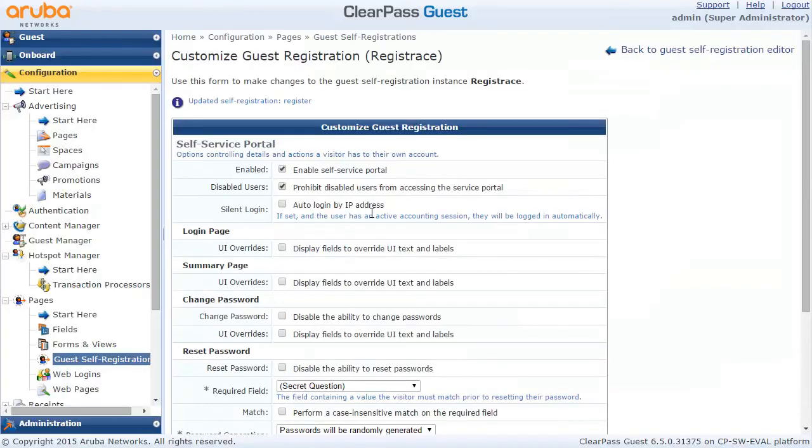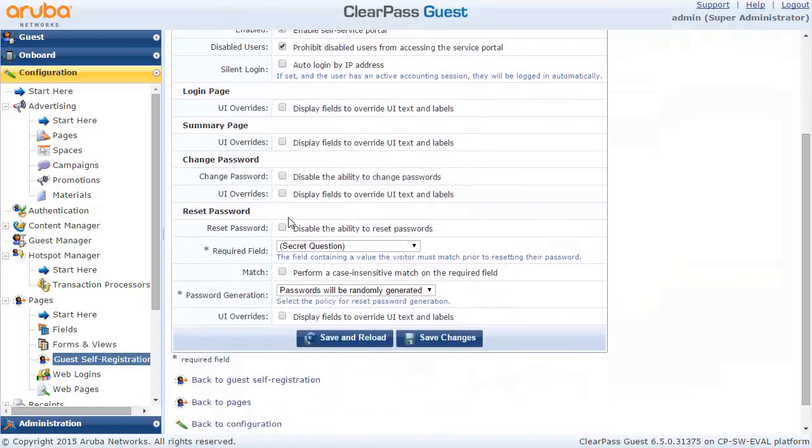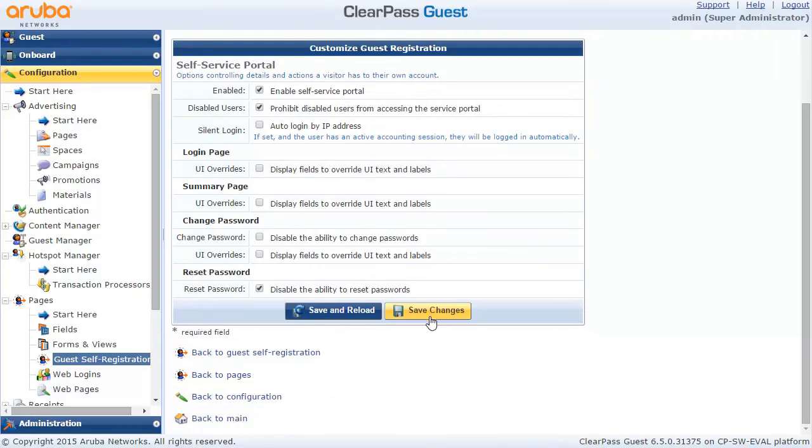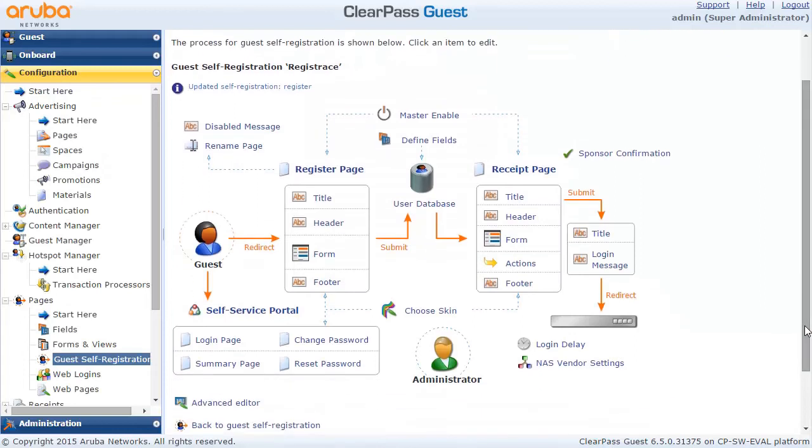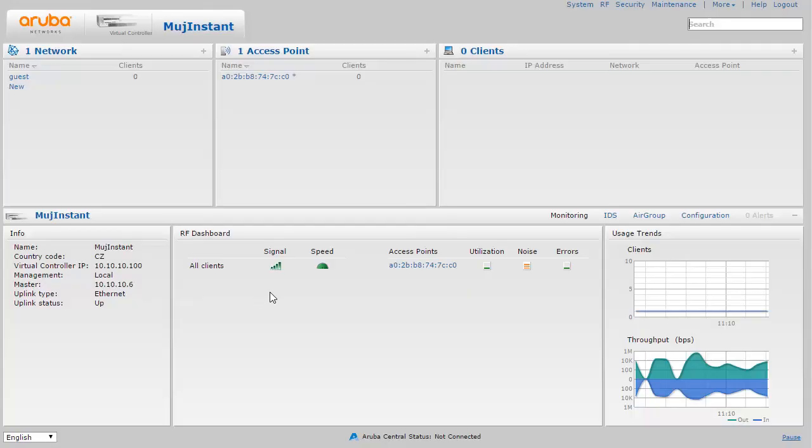And about the self-service portal, you can specify if you want those users to be able to change their password afterwards and log into the self-service portal where they can do things. You can really customize a lot. We are not going to do this here. This is actually the flow chart of how things are working, what the various pages are and things like that. But luckily, you don't really have to understand all of that to use the system. We can start with the very simple things which we just did right now.